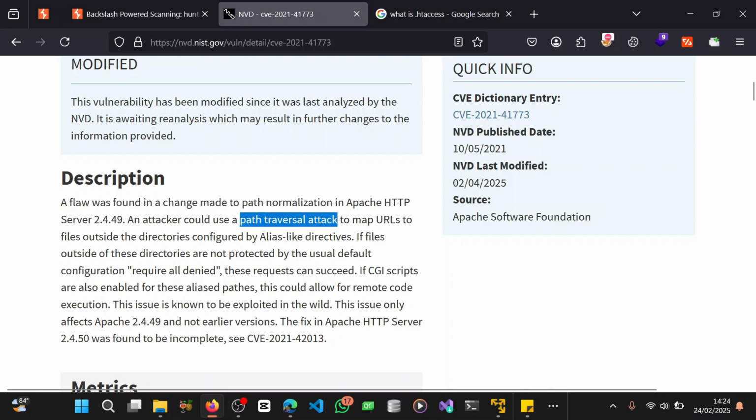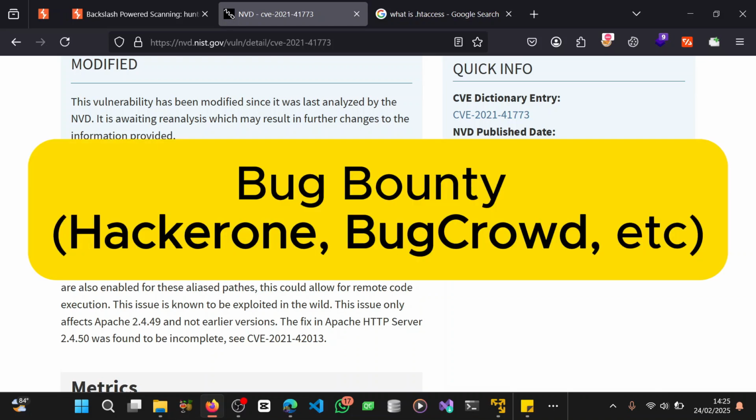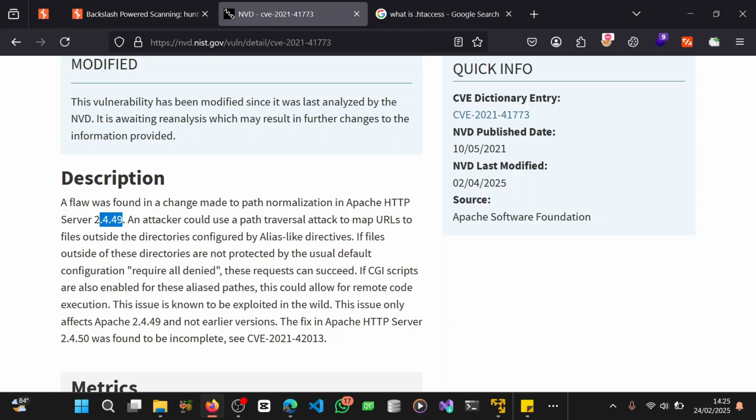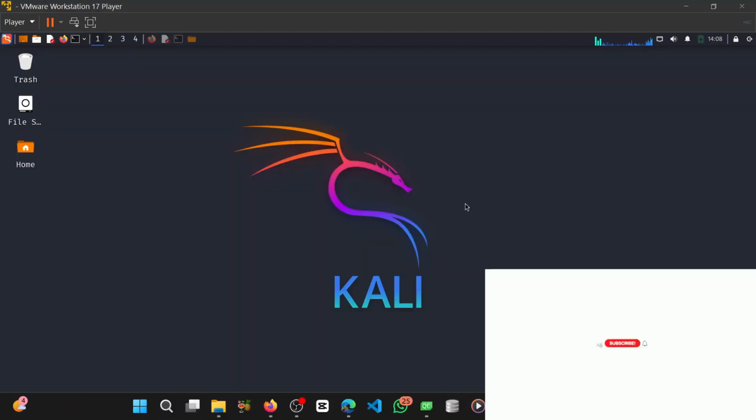Alright, so based on this, before the end of this video, I'm going to show you how to configure Apache version 2.4.49 so that we can carry out this attack, and also show you how misconfigurations can expose sensitive data, weaken authentication mechanisms, and also create backdoors for attackers. And by the end of the video, you're going to learn a trick which you can use for your bug bounty programs or for your penetration testing activities on web applications or websites. Alright, so let's get back to work.